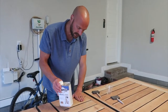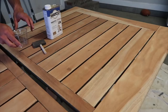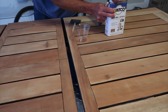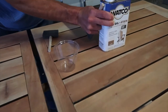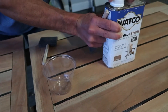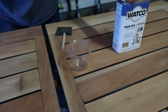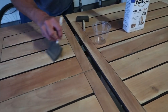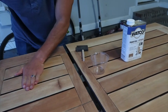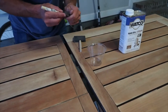But you can see that we got it nice and clean. The wood looks great. Typically, I would use a red solo cup, but I can't find one. So I'm going to have to use this little clear cup I got, and just put a little bit of this teak oil in there. And then I'm just using a little foam brush here. These things are like a buck, they're really easy. As long as your wood's nice and smooth, which ours is, because we sanded it with some 220 grit as well, you have a really easy time of applying it. So let me show you how it's done real quick.